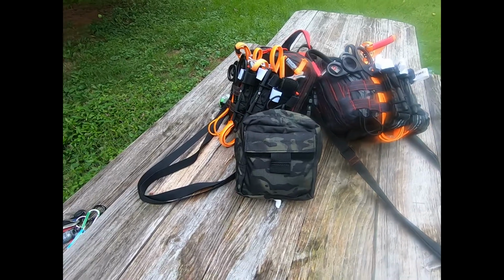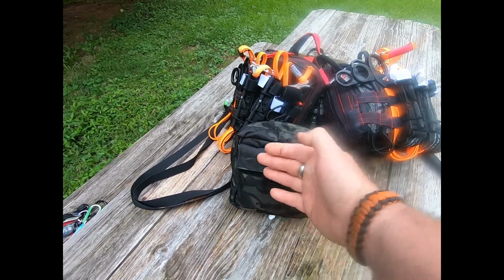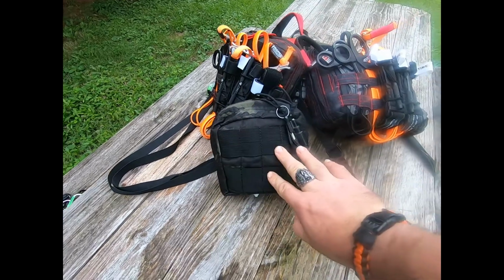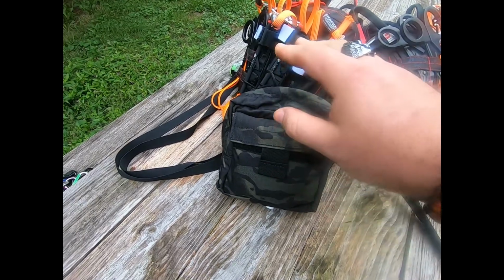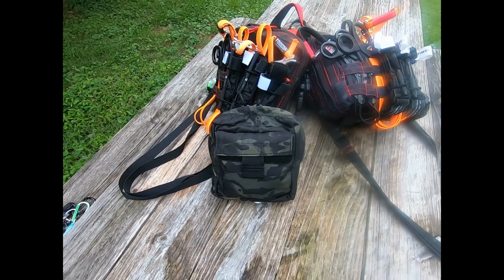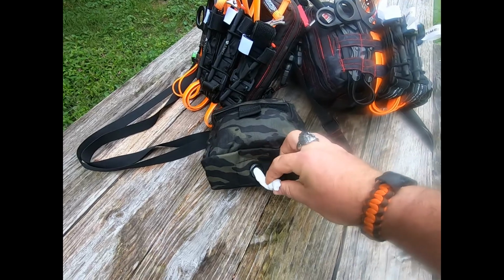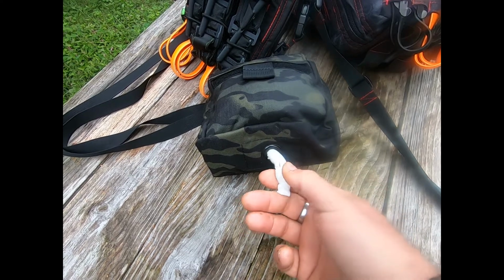So here it is. So what this is here is an SOE 6x6 flat pack with a flat front. So it comes a couple different ways. You can also get it with pals in the front. It comes ready with pals across the back, as you can see here. And the reason why I'm using this particular pouch is I asked John from SOE what pouch has the largest grommet in the bottom of it. So as you can see, there's something kind of sticking out the bottom of the pouch. What that is, is the end of some rolled gauze.